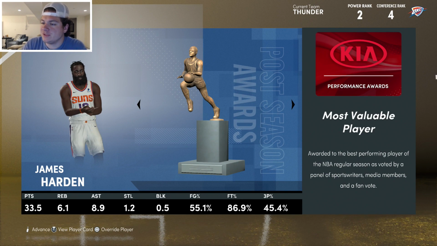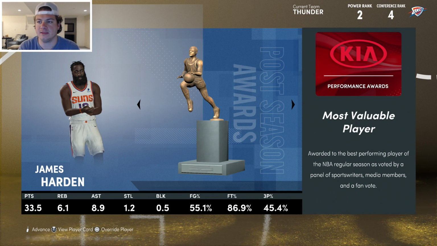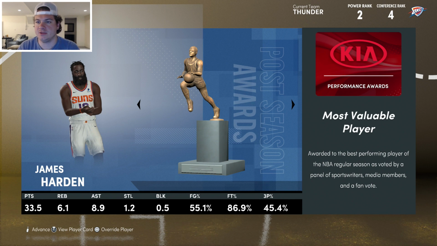So we wrap up year number 2 here as a 4 seed in the Western Conference, number 2 in the power rankings. Look, I get power rankings are not strictly based off standings whatsoever. I understand that, but how do you go from being 22 in the power rankings as a 7 seed to being 2 in the power rankings as a 4 seed? I feel like something's off there.